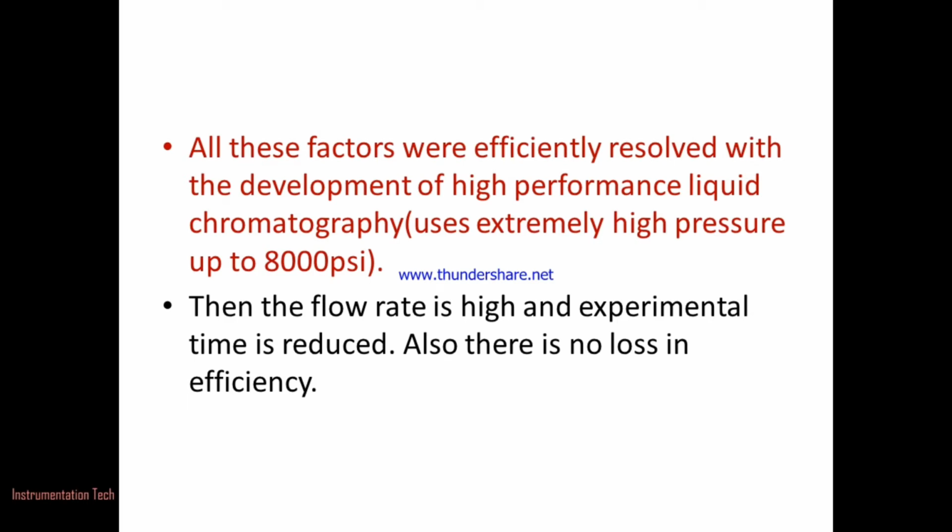Also, there is no loss in efficiency because the support particles are very small and more or less uniform in size. The lateral diffusion is less because of two factors, the smaller particle size and the enormous pressure, which reduces the time that a solute spends in the column. Due to this, band broadening is minimized. High performance liquid chromatography is therefore highly efficient. This technique is suitable for both analytical and preparative methods.